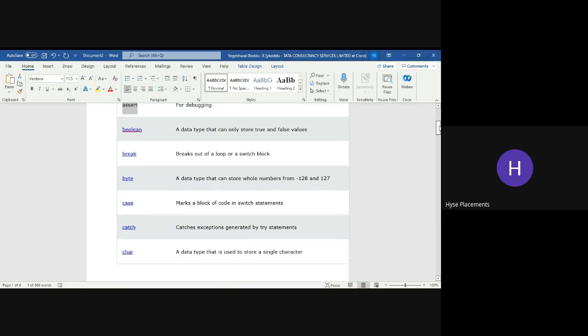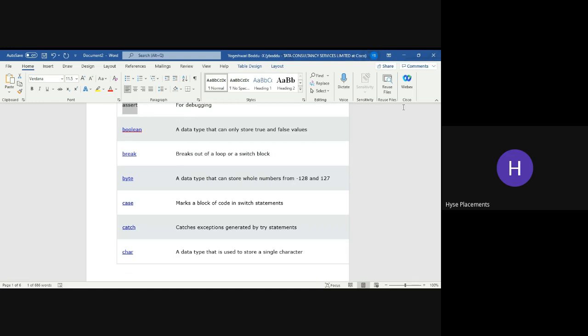The next is Boolean. The Boolean is the keyword which is used for true or false. If you are creating a class where you have to find whether the logic is giving a true statement or a false statement, like yesterday when we were using our operators, we had statements like, if this is true, then print this as true. Such true and false logic will be held by this Boolean.